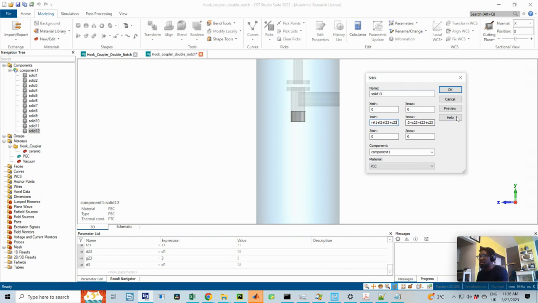For the Z min and Z max, you could use anything because we are going to be subtracting it anyway, but I'll use D3, which is the radius, divided by 2, and then minus D3 divided by 2, because I want it to go both ways. And then X min and X max, I think I'm missing something. So Z would not be D3 over 2, because I want the gap, so looking at the reference, I want the gap to be around, wait, coming.